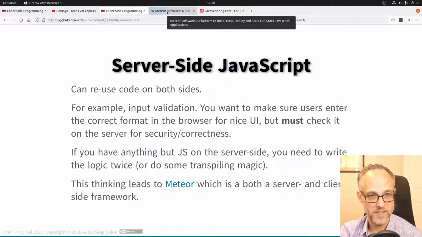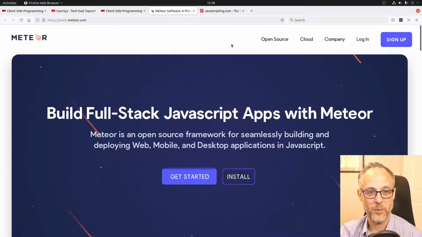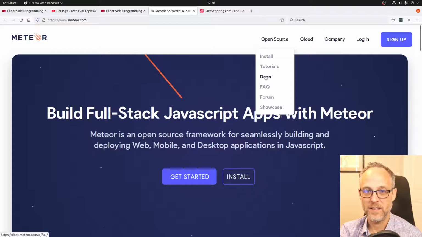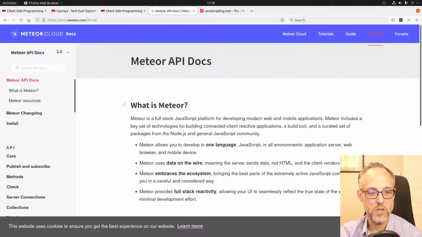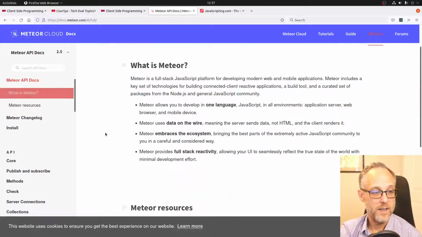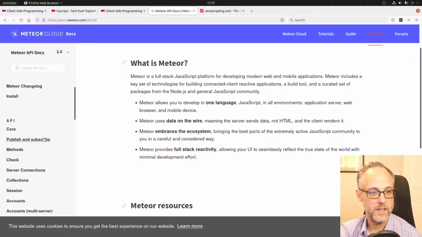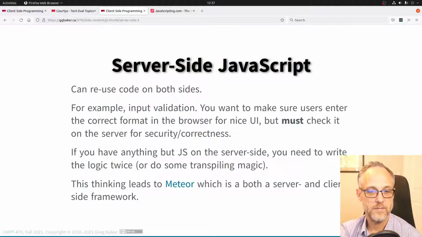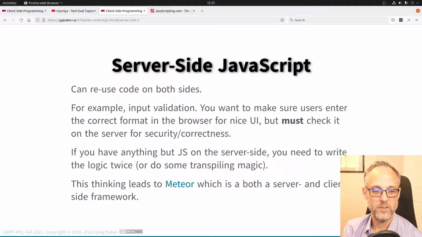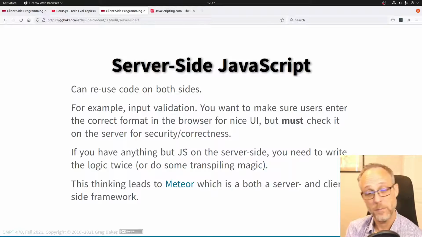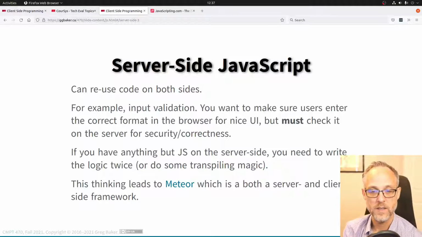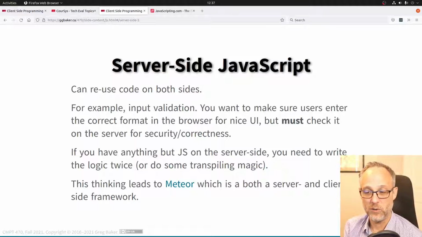I was right a few slides ago in my memory that Meteor does the whole thing. Meteor will both talk to your database on the server side and build HTML on the client side, I think, and then communicate between the two. I don't know why Meteor hasn't caught on. That seems really nice, doesn't it? To be able to have one more unified code base all the way from the database to the user's eyeballs. But it hasn't, and again, I don't know why. Maybe it promises a lot and it's just a nightmare to work with. I'm not sure.